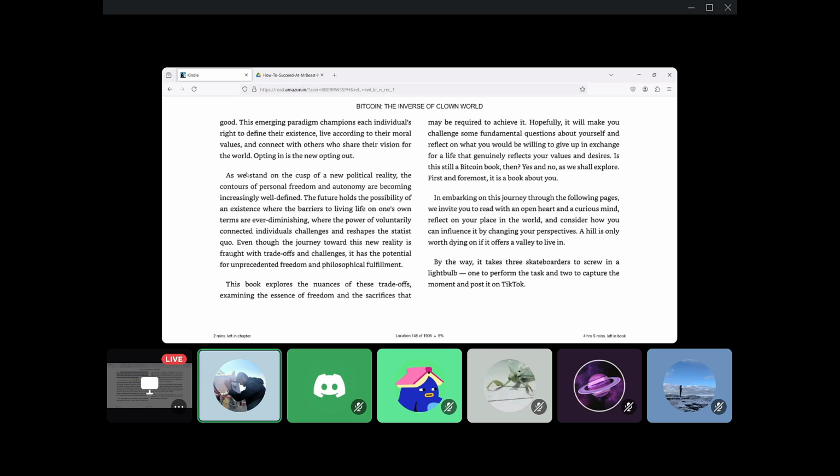You can fork Bitcoin and you can create your own Bitcoin, and if you're able to communicate how that is better, then you win. But empirically that has not been true, because Bitcoin itself has been able to give value to more and more people, and it does not require any change at the protocol level. So fundamentally, this is the first time that every individual has the power to create their own paradigm, and in that world, opting in becomes the new opting out, because you opt into Bitcoin because you realize that these are the rules that define a sound money, and you opt out of other monetary systems, which right now is only the fiat standard.